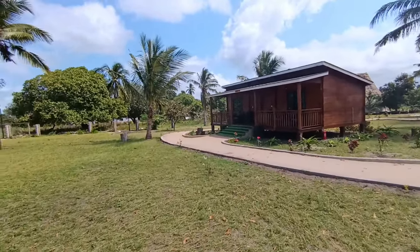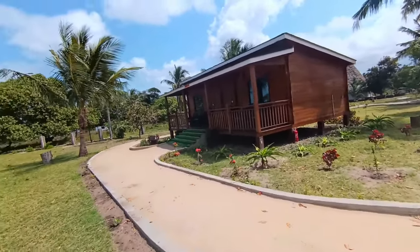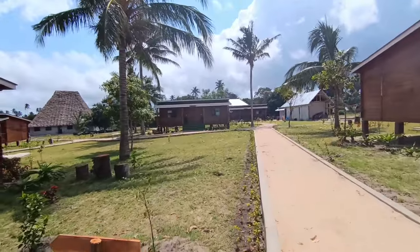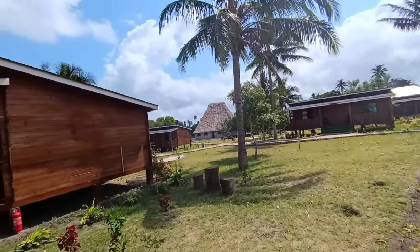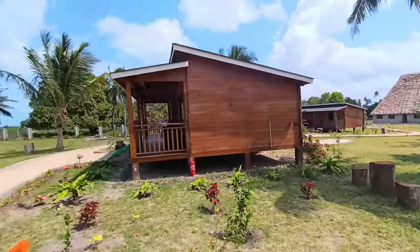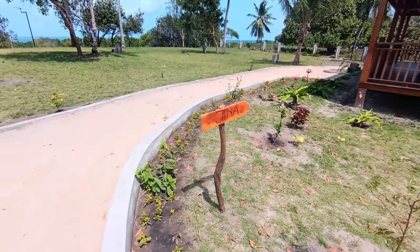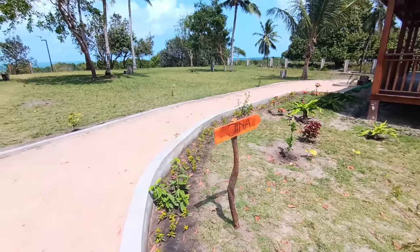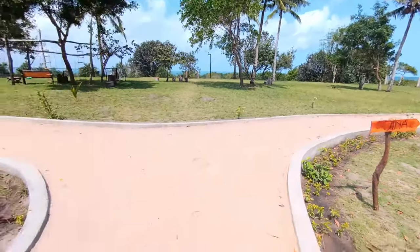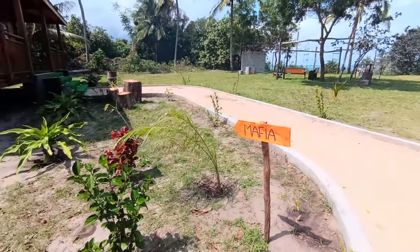So each cottage, as I say, has a name that is about Mafia. So let me just show you. As I say, the place is still under construction. So here's the main dinner hall or restaurant, but it's still under construction. So these are the labels for each house. Maybe you have been given a key and it's written maybe Chole. So you just find these signs and you know where your room is. The room which I was lodging in is called Mafia, and this is the sign for it.